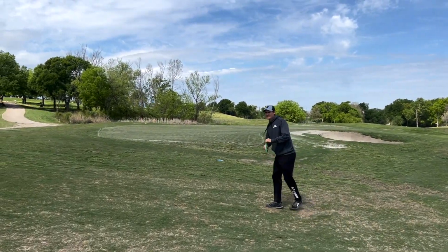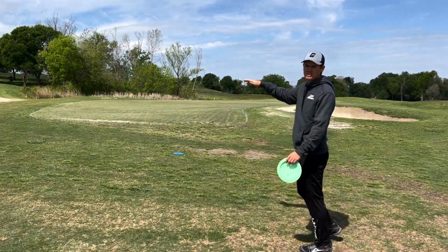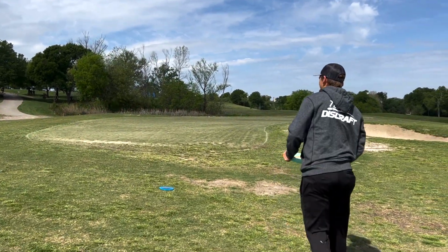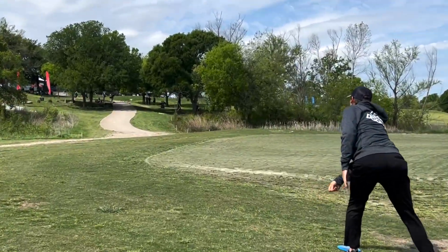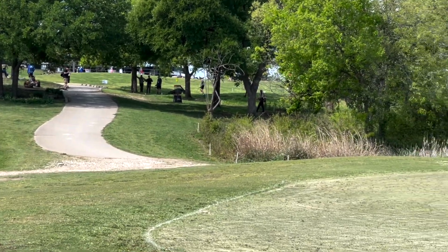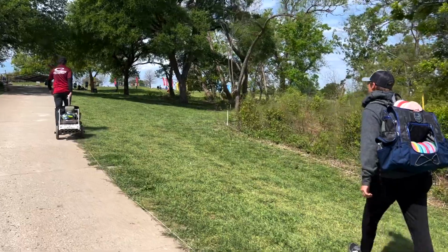I'm liking the tailwind here. Throw a nice straight forehand. Hopefully slide it up the road just a little bit, up the sidewalk, and then fade right towards the basket. Okay, tailwind dropped me a little more than I thought. I had a pretty good line on it. I think it was inbounds there.